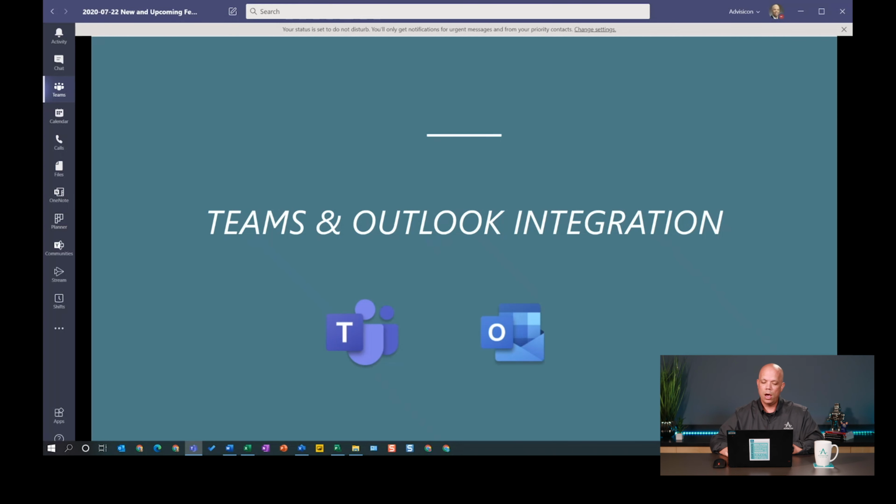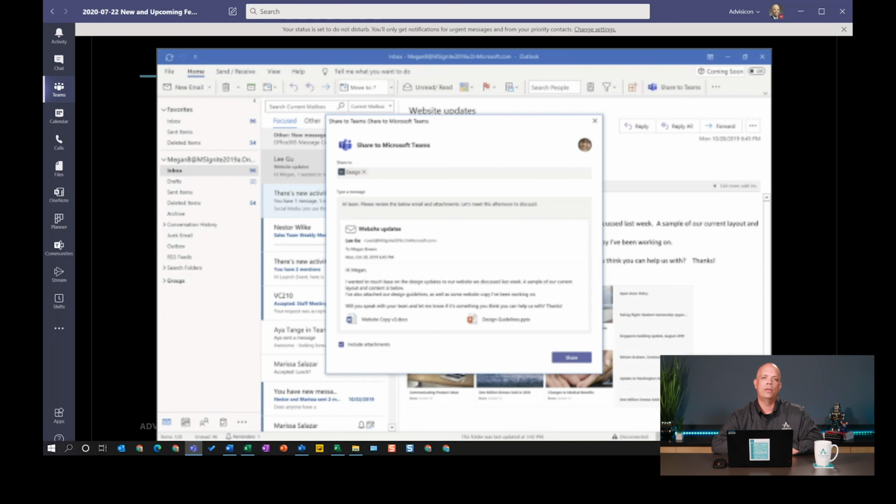Right now, you actually have two ways. You have the ability to share information from Outlook to Teams. There is a button up in the ribbon at the moment where you can have an email, click on Share to Teams. That'll bring up a dialog box that allows you to select where you want to push this information and then process that.